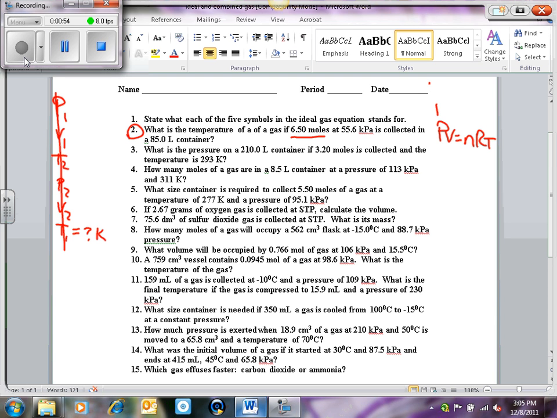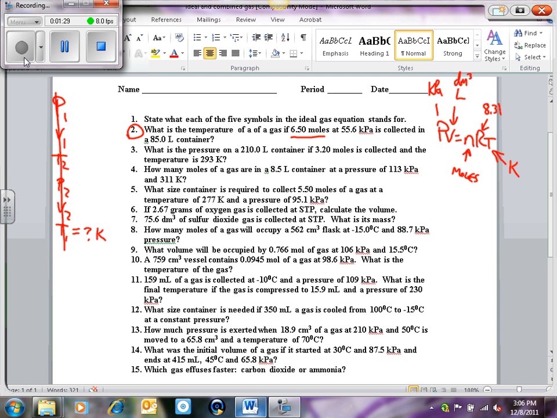So this is pressure. This needs to be in kilopascals. The volume needs to be in liters. I can't emphasize that enough. You will most often be given milliliters. You have to convert it to liters. Same thing as cubic decimeters. A liter and cubic decimeters is the same thing. This n stands for moles of a gas. R is a constant. If you are using liters and moles and kilopascals and Kelvin, this constant number is 8.31. And then temperature, as always with gases, is going to be in Kelvin.